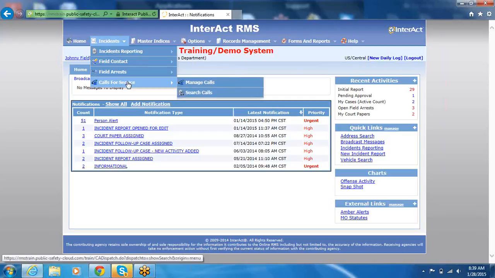Calls for service. Calls for service is our modified, very general, zero-level dispatching service for counties that aren't using a particular CAD system, or for monetary reasons don't have a functioning 911 CAD.